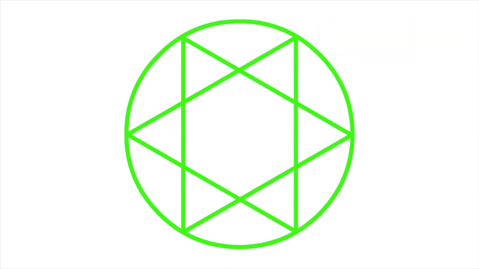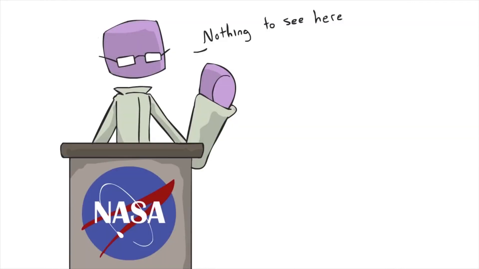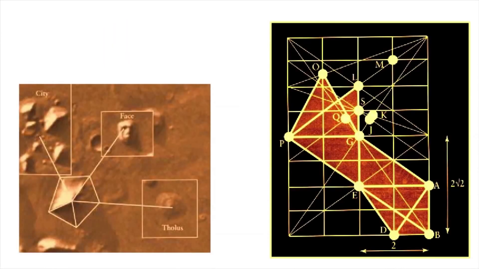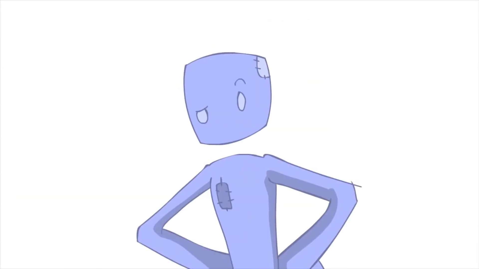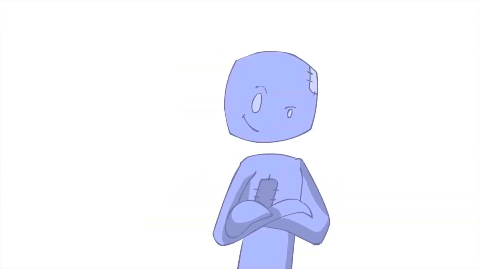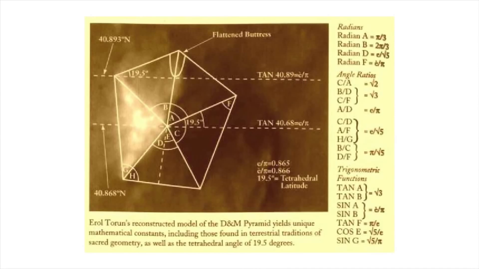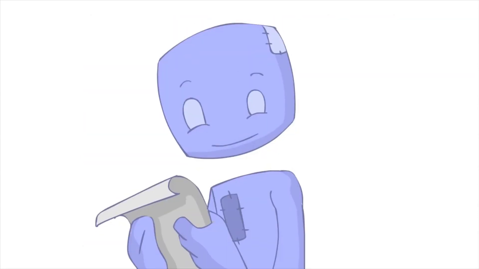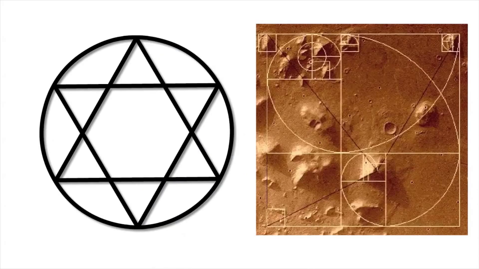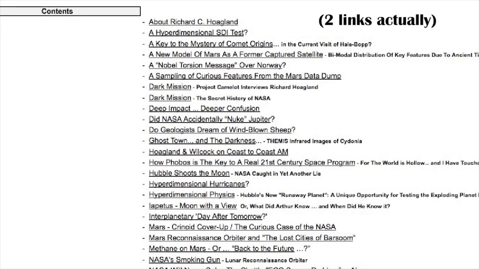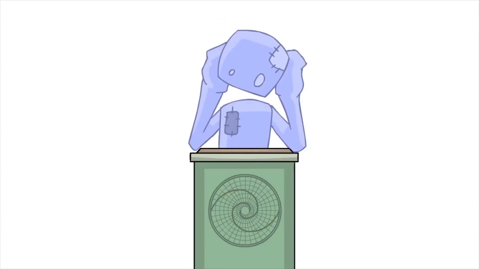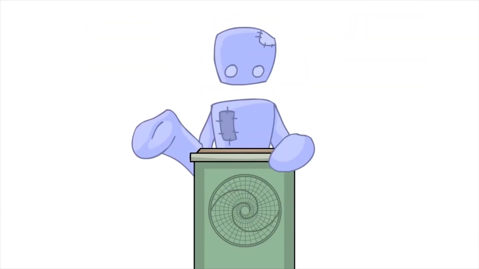Do you remember the face on Mars? NASA obviously tells us that it's just a random formation on the surface of the planet. But right next to the face, there are also a few pyramids and other anthropomorphic structures. I know what you're thinking, why on earth would I bring that up all of a sudden? Well, Richard Hoagland and his colleagues have spent a long time researching and deciphering a message on the surface of the red planet. Want to know what that message was? It was a star tetrahedron inscribed in a sphere. Holy balls, right? There's a link in the comments to a page with all of this information if you want to learn more. It's pretty crazy and very eye-opening now that we have this information about what this really means.